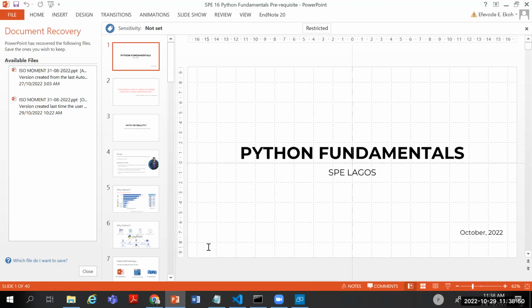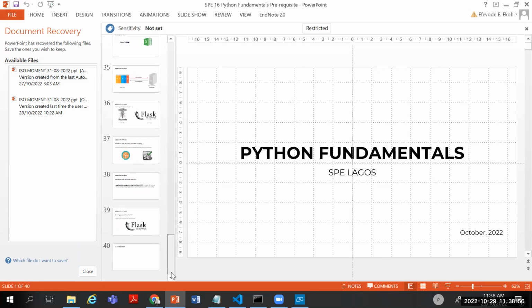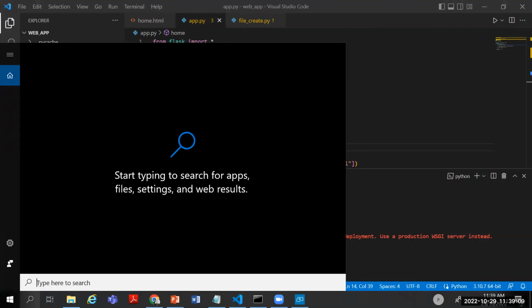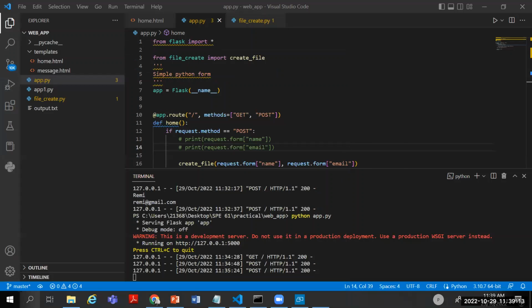Okay. So any other question? Just before we leave, I want to expose us to some other areas. So far we've been writing all our code using our code editor. You can also write Python code using notebooks, for people who will eventually go into data work.